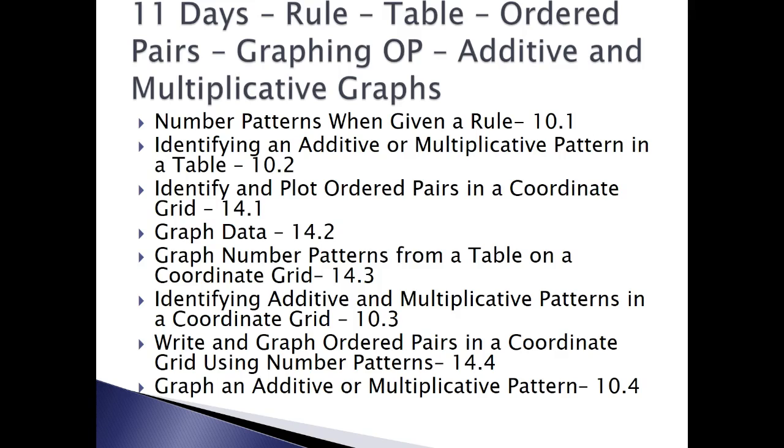You'll notice that you'll have 2 days with Module 10 where you're going to be explaining number patterns in a table. 10.1 should be easy for the kids, other than you have a rule. They should be able to read tables, but you're giving them a rule and you're having them try to find the table that matches the rule. And then on 10.2, they're going to be learning the difference between an additive and multiplicative pattern seen in the table only. Then you'll go to Module 14 so that the kids will understand how to plot ordered pairs.